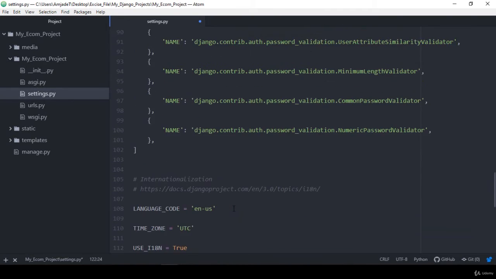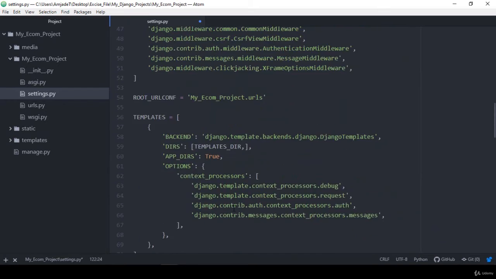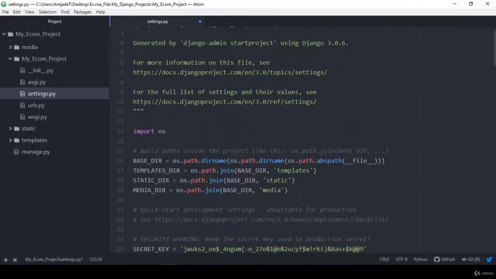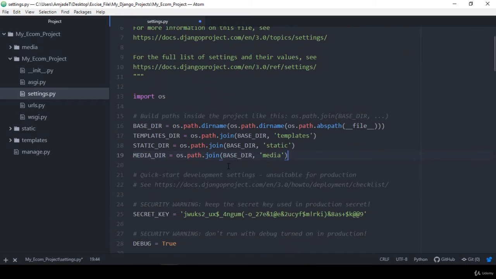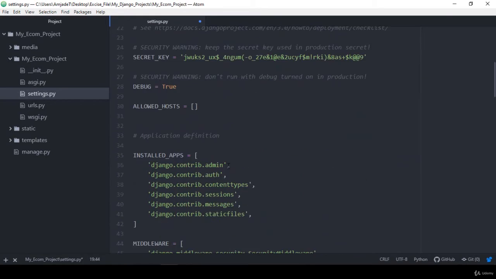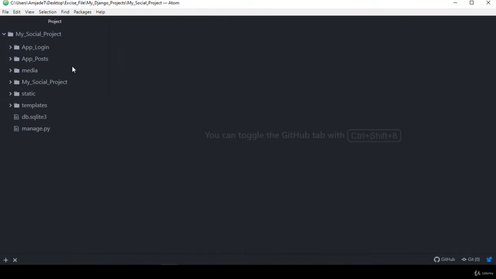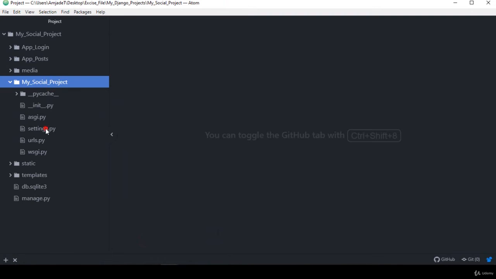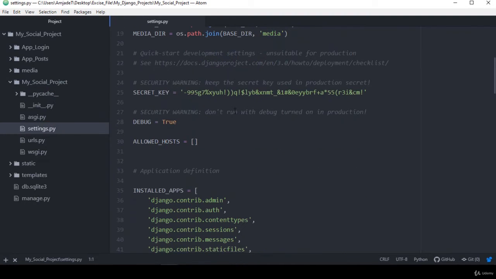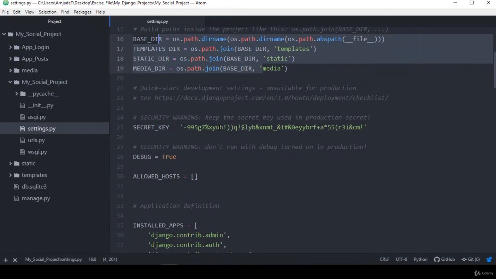And I have defined our os.path on that particular position. Perfect. And also here I want to add our crispy forms. If you want to add crispy forms, that means here we have to add it in our INSTALLED_APPS. Friend, we already did this work in our previous project. If you go into the settings, you can see we already did the same thing.